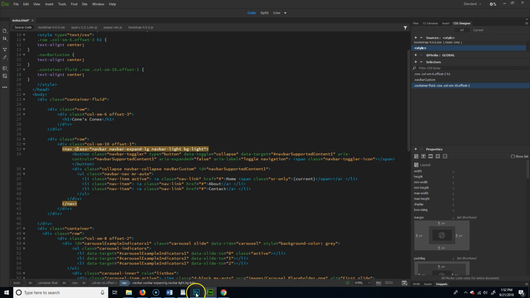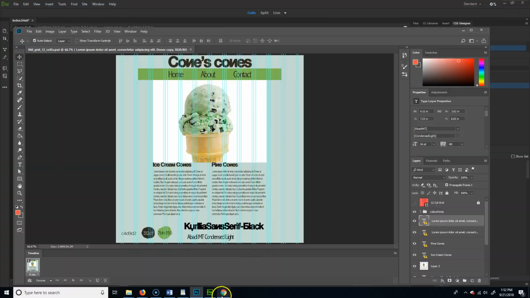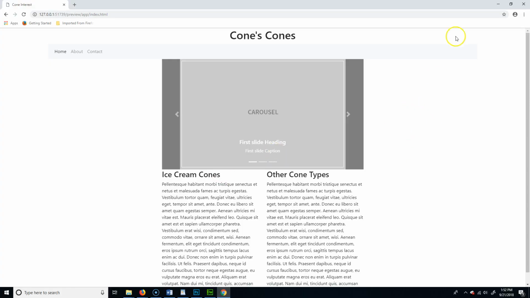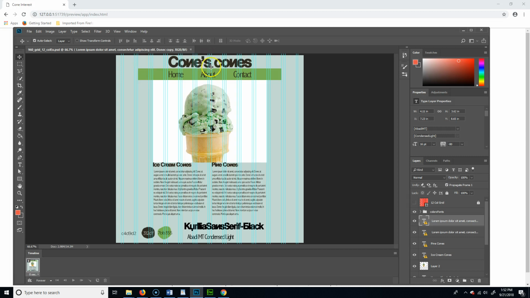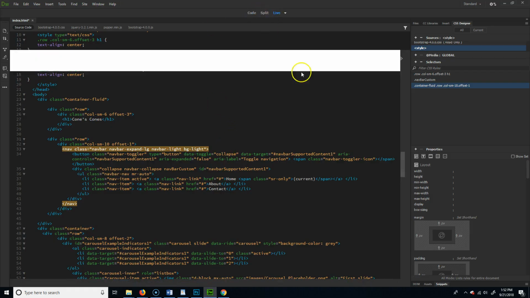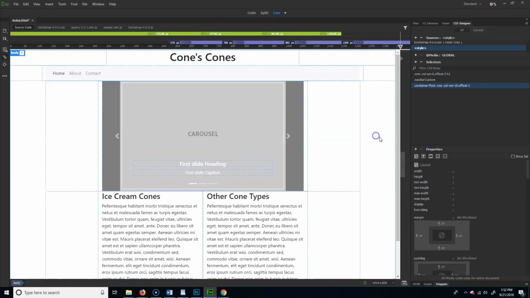All right, but let's see where we're at here. So I got this. Let me look, see. Okay, so that's getting a little bit closer. Now, if I look at this, you can see this is a little bit larger than what this is. But I'm trying to think. That looks pretty close. I'm not going to worry about the colors or the fonts and stuff yet. I just want to get the general layout. And at this point, I have the general layout. I haven't really formatted anything, but I do have the basics. All right, so we're going to call that good.